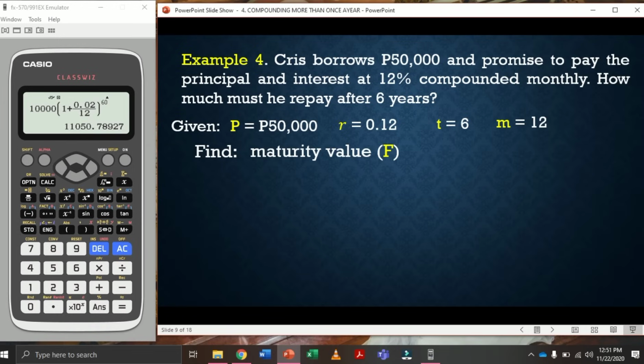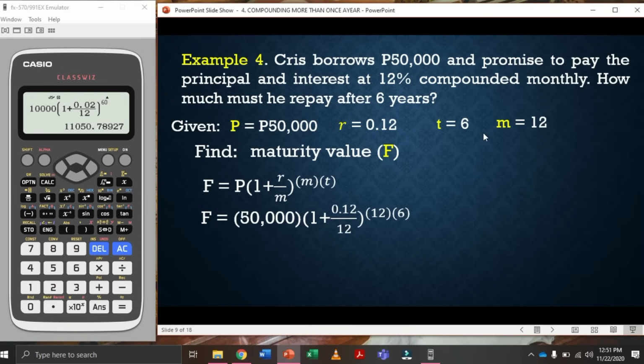So, dito, let's try to use the other formula. Yung hindi muna natin kunin yung I saka yung N. Okay? Using the other formula, P times 1 plus R over M raised to M times T. Hindi natin kinuha dito yung I saka yung N. Gamit yung formula na to, isa-substitute lang natin lahat na nakuha nating given value. So, 50,000 times 1 plus 0.12 divide 12, that raised to 12 times 6. Using your scientific calculator, makukompute nyo yan directly.